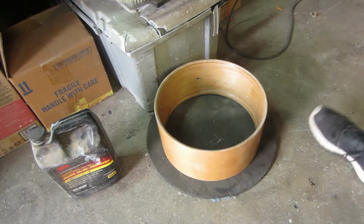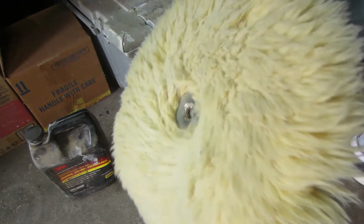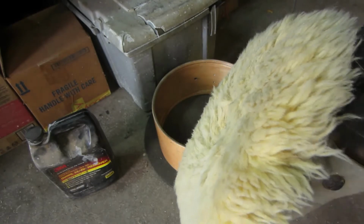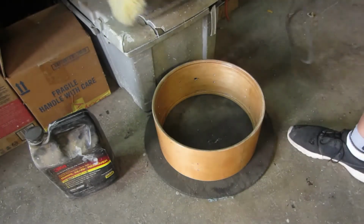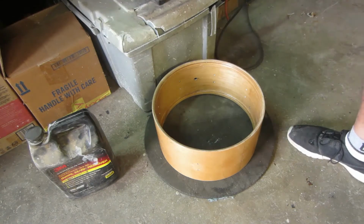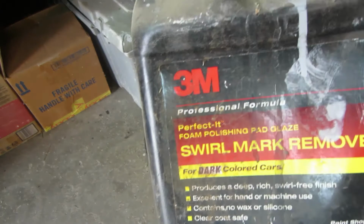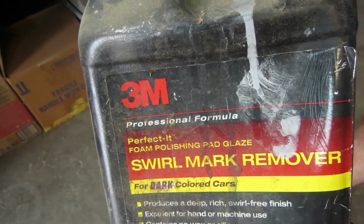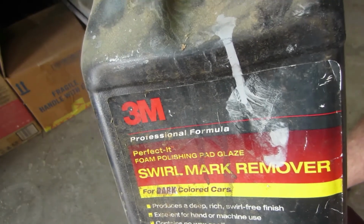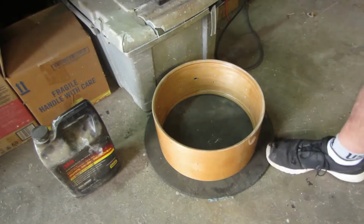Alright, now we've changed our buffing pad out to the really fine one. This is for your finish buff. You also change the product that you're going to use to this swirl remover. This just takes out the buffing marks and the swirl marks from buffing. It's just a light cut. So that's what I'm going to be using.